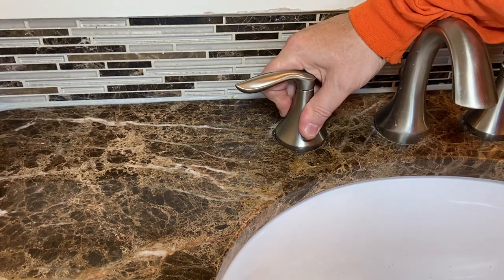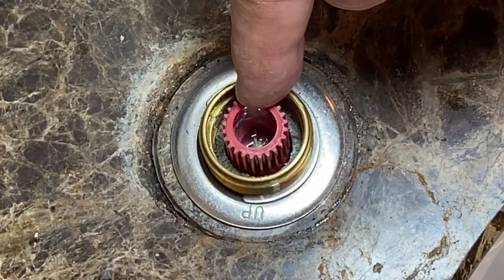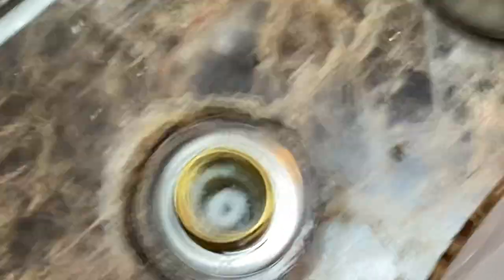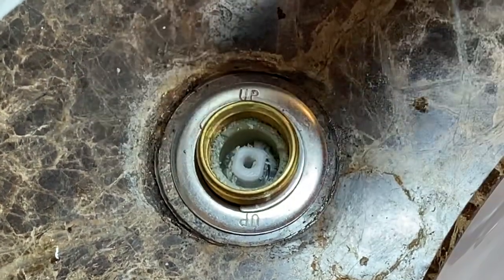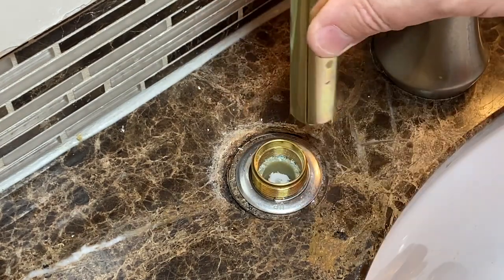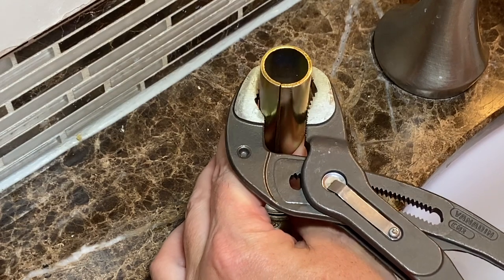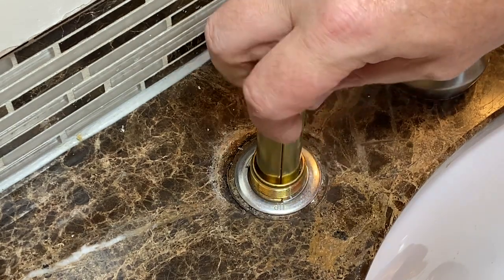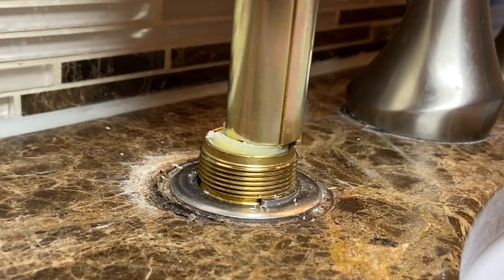You just grab this body right here and spin to remove it. You can see there is a Phillips head screw down in there — grab a six-in-one and pop that out. You can see it looks a little funky down in there; there are some shavings and whatnot. This is where the specialty tool comes in handy — it goes down and fits right into two slots. If you can't do it by hand, pull out a pair of pliers. These are Knipex Cobras — they've got that crazy grip — just start turning to get it loose, and it comes out pretty easily after that.